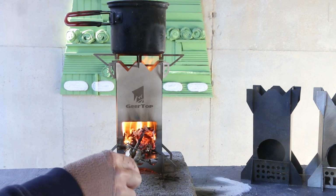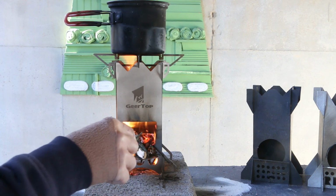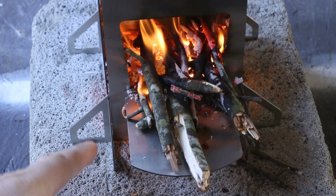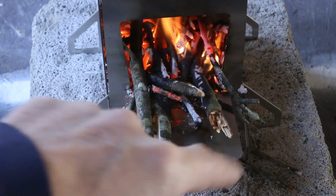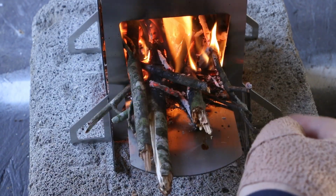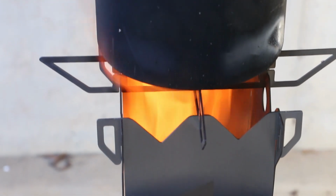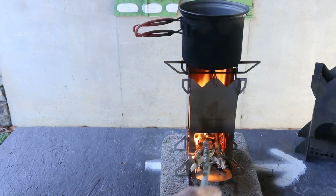But one thing you could do is to cut these notches a little deeper, and then you wouldn't have to use these pot standoffs. One downside to this design is that their fuel shelf is a little more narrow. Mine went as wide as the stove itself just to keep the fuel from falling off the sides, especially the little pieces that burn off. Not a deal breaker, I'd say. Alright, let me keep this fire going.